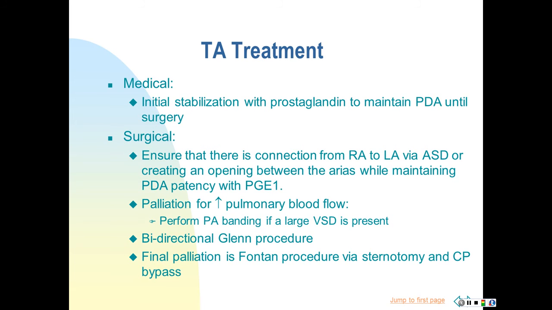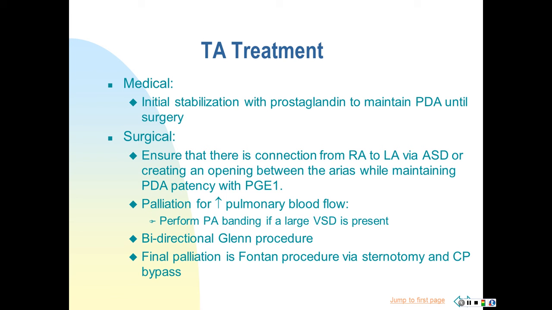So as all the others, preoperatively, we've got to stabilize them. One of the things we're going to do for these kids is we want that PDA to stay open till we go in and give them that BT shunt, which is a permanent PDA. So we're going to give them the prostaglandins. We can give them fake prostaglandins that are just like the prostaglandins that were coming from the placenta. If we give them prostaglandins in the pre-op period, it'll maintain that PDA open.